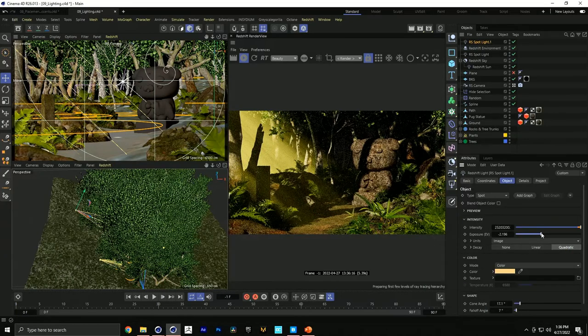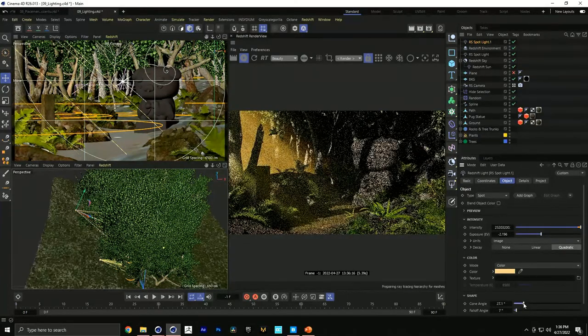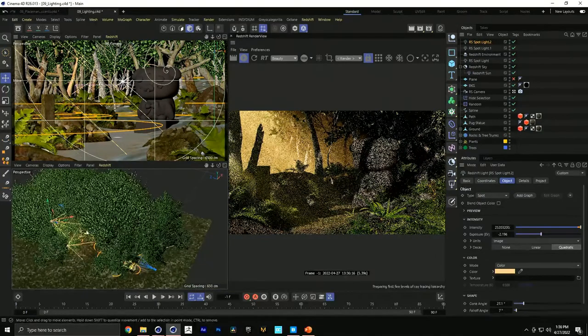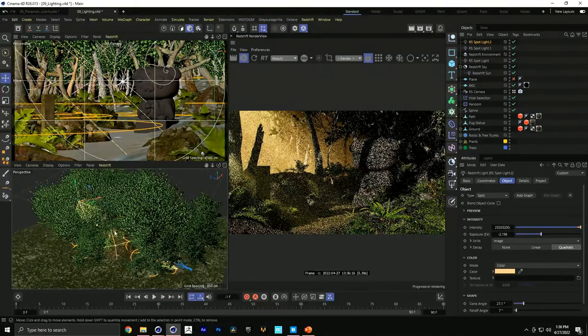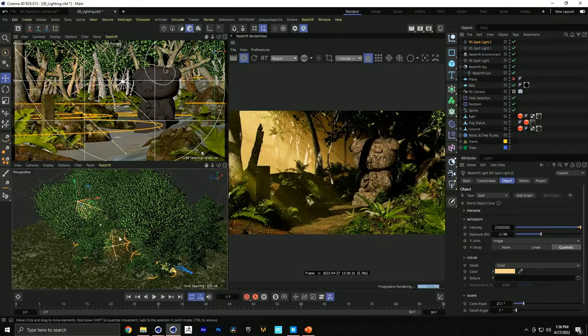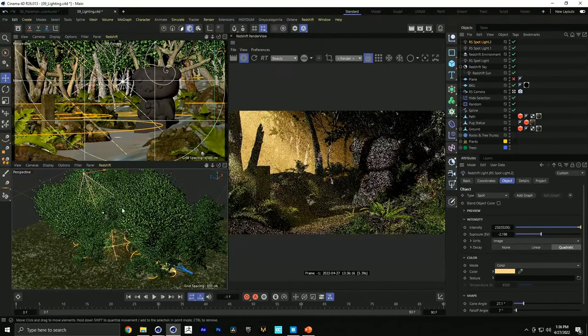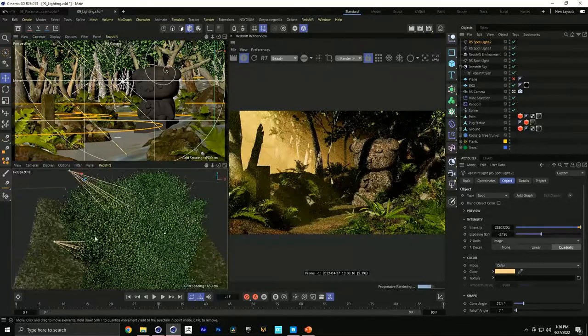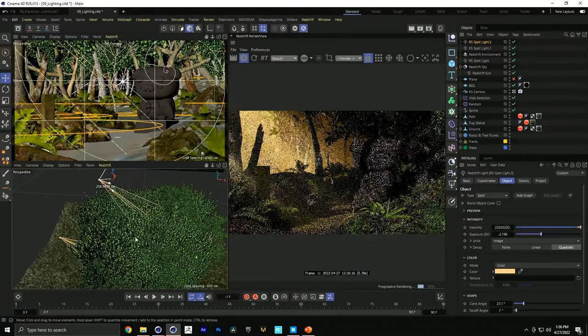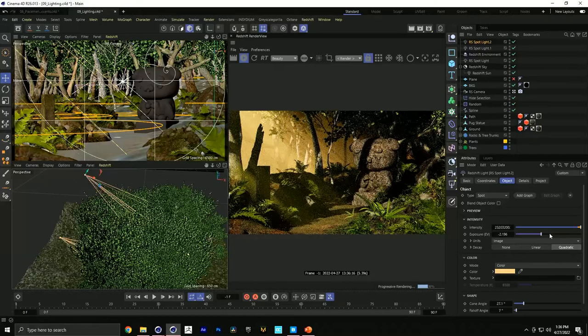But I'm just layering up the foreground detail, the background detail. And then I will maybe increase the cone angle here. So you just get these really nice filtered lights back here. I'm going to duplicate this one more time and try to angle this where this is going to hit back here. And it's just such fast feedback that I can really art direct really quickly. Let's really crank this up.